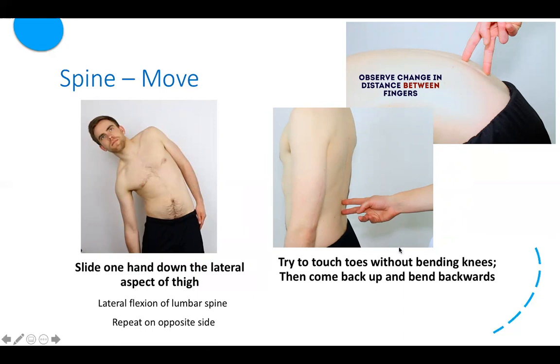So for this part, you want to place your fingers at two adjacent lumbar spinous processes. Make sure you warn the patient and tell them that you are placing two fingers so that they have an idea of what's going on. So you place them at the bottom before the patient has bent down. And then as they bend down, you want to see a symmetrical increase. When they come back up, it should come back to its normal position. And that's you testing the lumbar spine flexion.